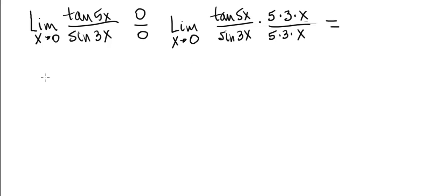Let's rewrite this limit as follows as a couple of limits. This is the limit as x goes to 0. We have tangent of 5x, and then from the denominator I'm going to take 5x times we have sine of 3x in the denominator.